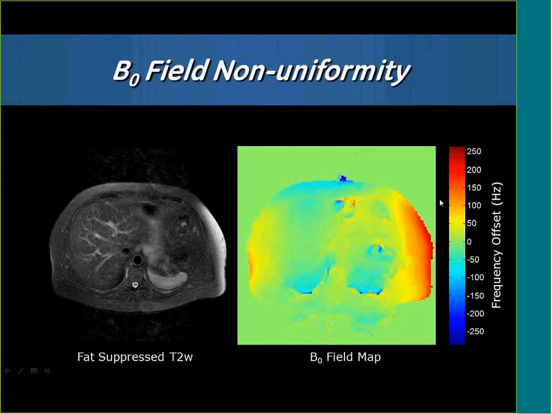So you can see ideally we should be sitting in the middle here with everything round about 0 degrees, 0 hertz frequency offset from the nominal Larmor frequency. But you can see just over here on the right of the image that it's quite red, or orangey red, which means that due to magnetic field non-uniformity, we've now got quite a large frequency offset in this region. And because that chemical shift saturation pulse only works on a narrow bandwidth of about 150 hertz, it's not working on this region here where the magnetic field non-uniformity is so large.